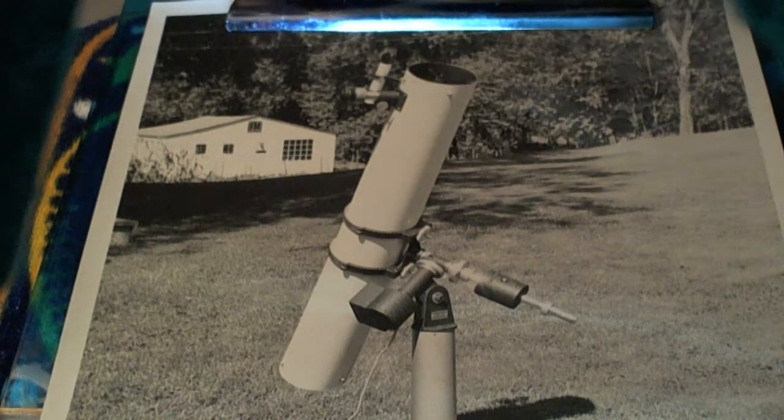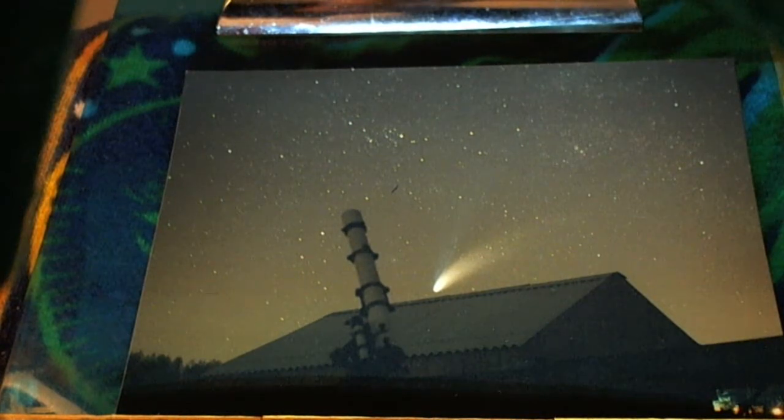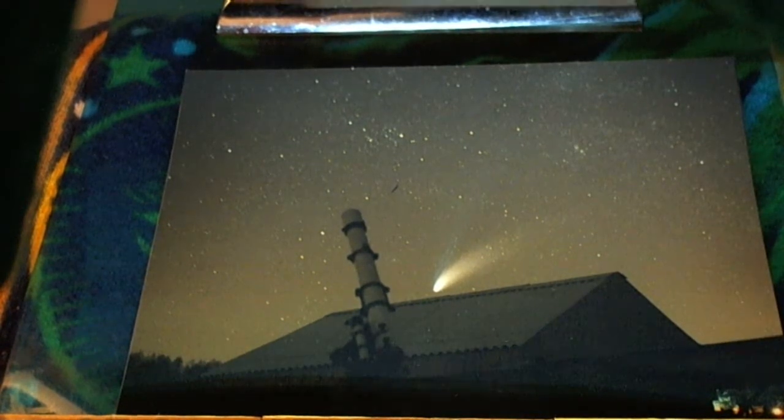Now, one of the main things that came up early on was that you're working on the outside, just like we're complaining about now, the cold weather, and it's too cold for me to be out there, and you want to build an observatory. Well, this print's kind of curled up and it's not showing up real well. This was my first observatory.